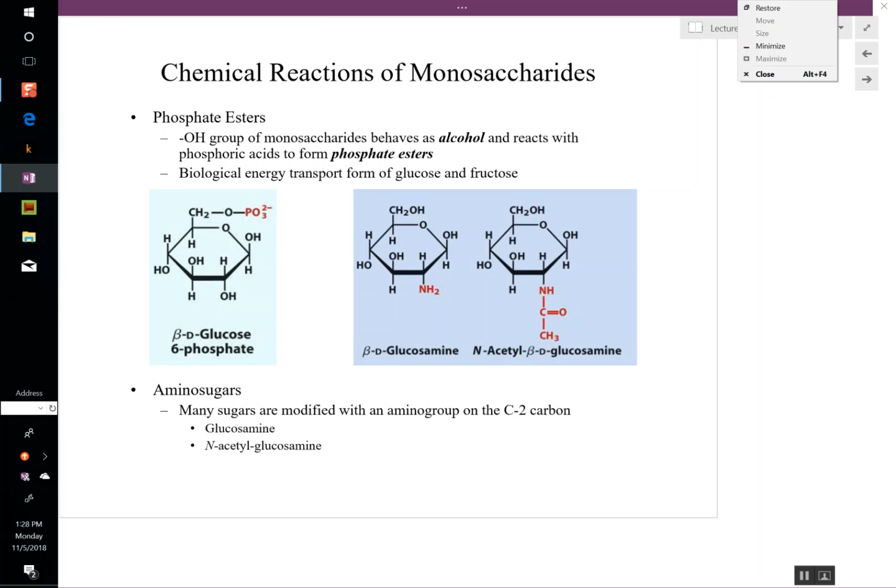So it's in there, and the cell needs it for energy, and it sees the glucose coming along. It's like you. Someone offers you a Snickers bar, and you're not hungry. But what do you do? Put it in your purse. Those of you that have a purse, and you say, I'll eat this later. That's what the cell does. The glucose comes in and the cell goes, I'll eat this later. But how does it save it? Wraps it up in a phosphate.